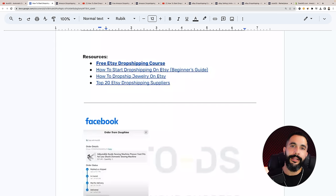So Etsy, again, is more of a niche store, whereas in other selling channels that I talked about, you can decide whether you want to open a general store or a niche store. However, my recommendation right from the start is to begin with general stores. This way you can broadly test the market, different categories, different products, and see what starts to sell. And once you start to pinpoint and cherry pick those winners, you can consider making a niche store around that product. So if you're wondering if you should start with a niche store or a general store, that is your answer right there.